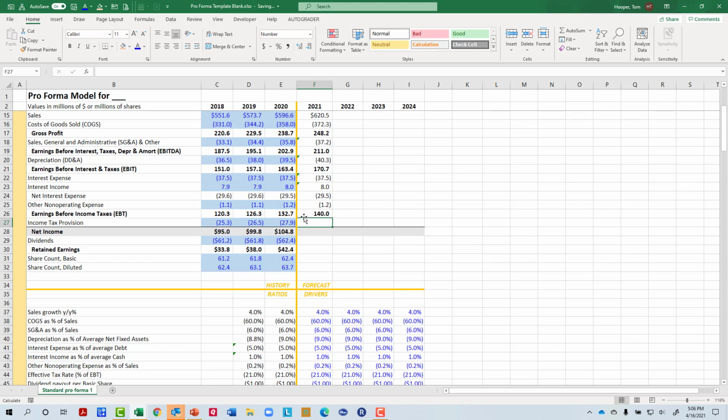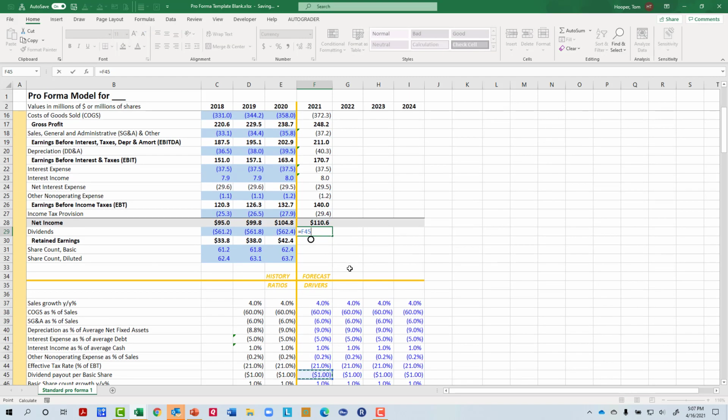And it's a good sign that I'm still kind of on trend there, it looks like. And so if I multiply that by my tax rate, negative tax rate really, then I find out my taxes and I can find out what my net income was. The dividends, I think we said we were paying about $1 a share. So times, I'm going to put a share count there. I don't have it there yet, but that's okay. I'll populate it here in a moment. And then when I add those together, that's the retained earnings that will flow down to the balance sheet.